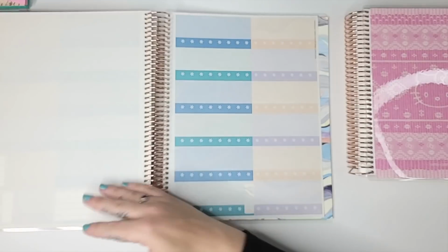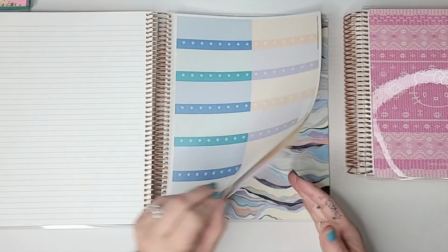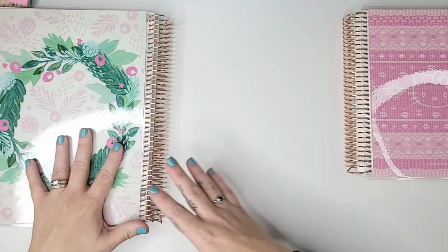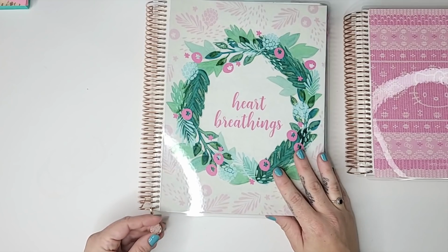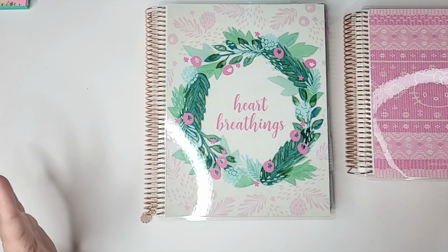And then in the back, there are stickers that come with all of these that I have used some of. And then there's this nice sturdy pocket and I have some stickers stuck back here. But I love that I can change out the covers. I love the coil and the quality of the coil. You've got little charms that you can buy that you can put on them. And I feel like you can really use this for any project that you're going to do.